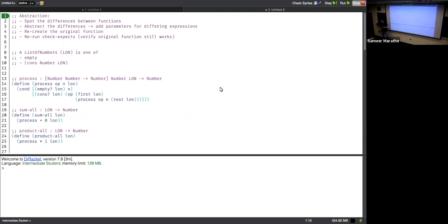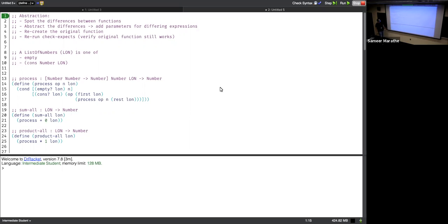But what seemed a little bit off was that suddenly, instead of just having a usual value like a number, we would need a parameter that takes an operation or a function. And in fact, BSL wouldn't allow this. So what we had to do was to switch to the Intermediate Student Language from then on, so that we are able to pass in operations as arguments.